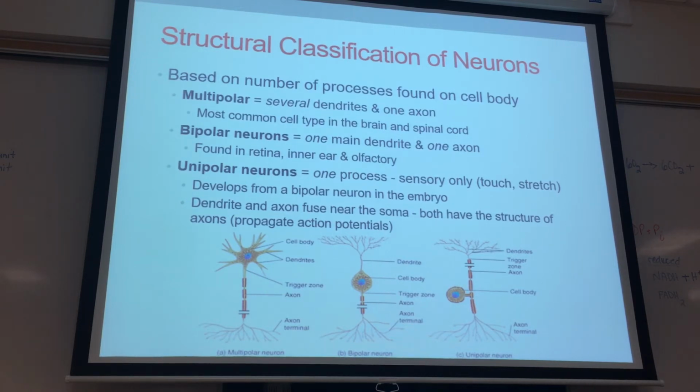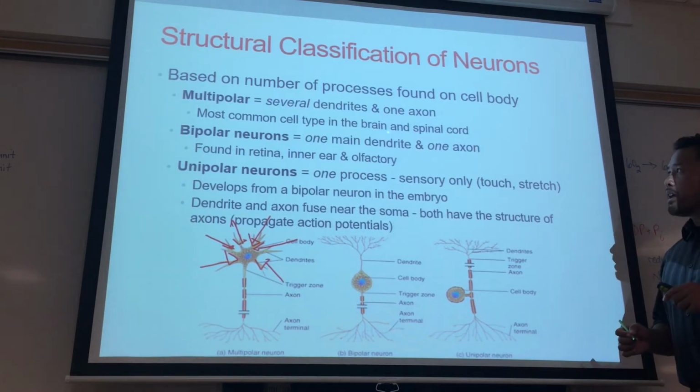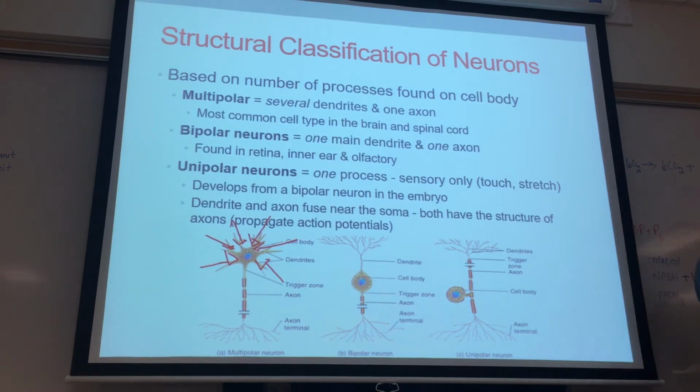So looking at multipolar, you'll see that we have the most common type in the brain and spinal cord. If you were to take a look at those neurons, you would note that most of them are multipolar. And you'll note that information is flowing in from dendrites that can be spread out. So we've got multiple dendrites that are sending information to that cell body. And looking at the brain and spinal cord, remember I mentioned we had a bunch of a certain type of neuron. The term that I used was interneurons.